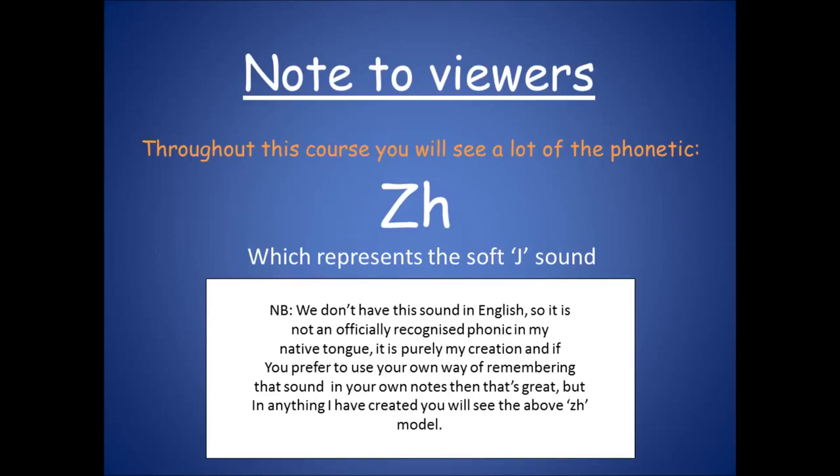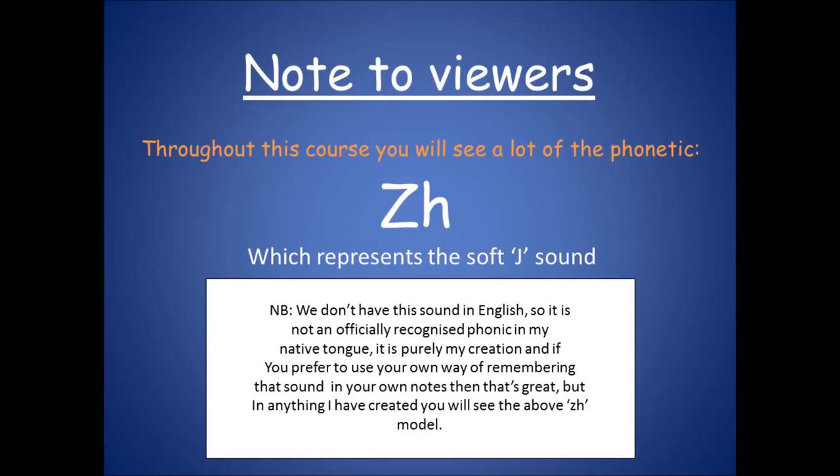But what I've come up with is a new phonetic. That might sound like a bold claim, but unfortunately there's a couple of sounds in French that we don't have in English. So it's quite difficult sometimes to get across how it should sound, especially on paper. If you were looking at this with no sound on, you probably wouldn't have a clue what I was talking about. But hopefully, once we've gone through this quickly, we'll be able to have a look at how it's used, and you'll be able to remember it, because I have used it quite a lot.